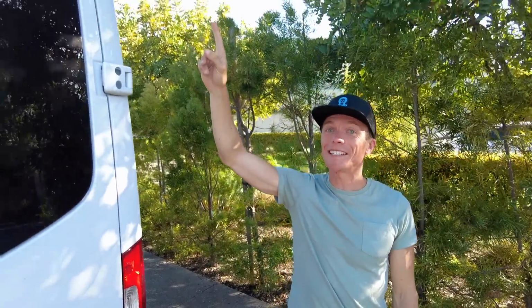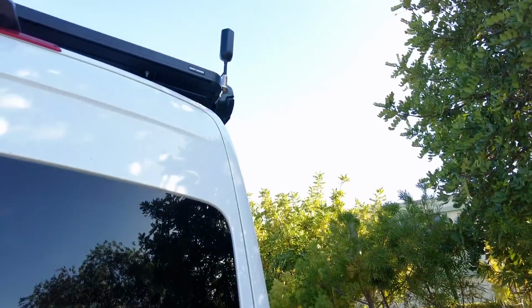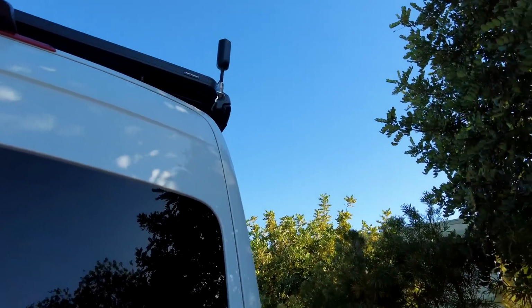The next mod we got is up there. It is the WeBoost Drive Reach. And what this does is allows our cell phones and our hotspots to get better reception when we're in the more remote areas. So let's go inside and I'll show you how it works.